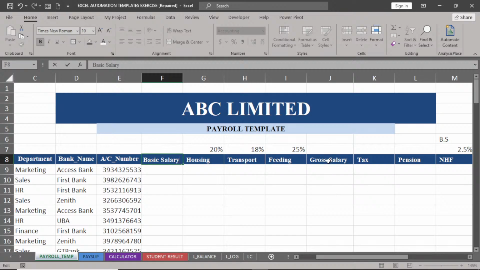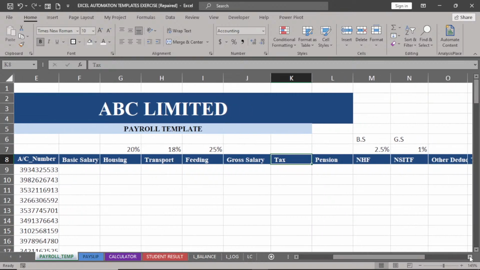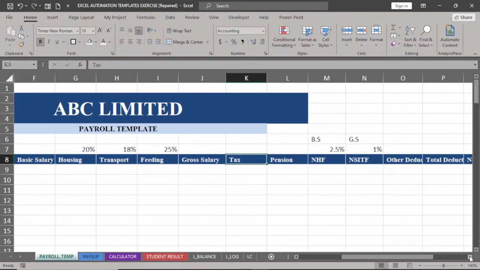Okay, now this is gross. This is a tax, and for this particular tax we are going to be doing something, because based on the new tax system, there is a way to calculate the taxable income.